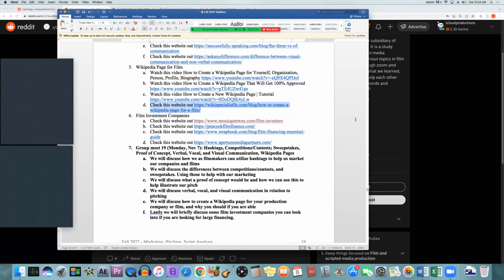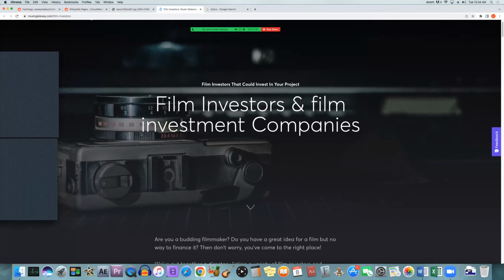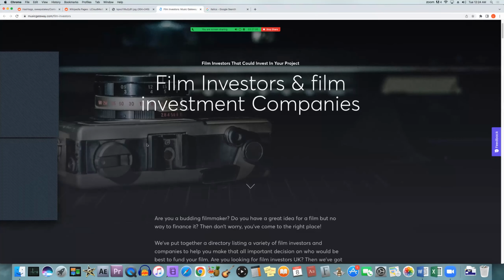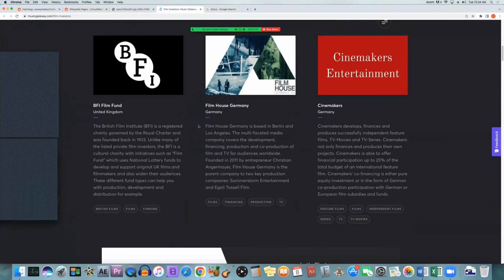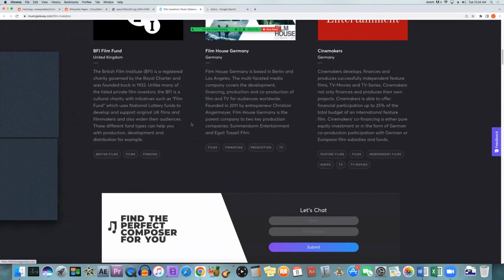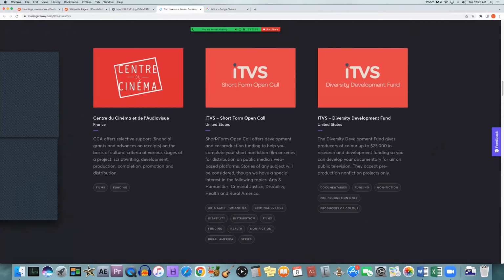I didn't really have anything to write down about this, but film investment companies, the first letter A in the syllabus, musicgateway.com, they give a list. I'm not sure how many of these companies are still active, and I don't know when this list was made, but they give a list of different investment companies, basically film investors, that you can try if you are trying to find large investments and large funding because you have a really big idea. Going to a list like this, you can find who best matches what you're trying to do, and if they're close to you or where they're located.